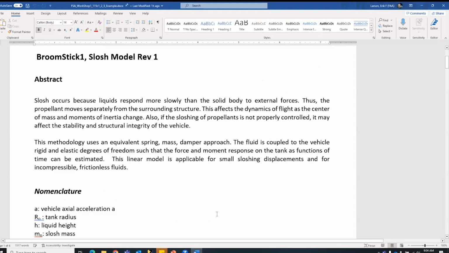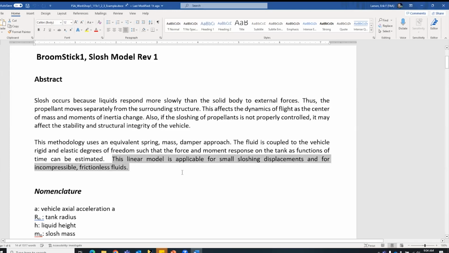The abstract discusses the motivation behind modeling slosh and the importance that it has on the dynamics of the system, and the conceptual approach they have chosen to use, which is the equivalent spring mass damper approach, and provides a scope of where the model is applicable, only for small displacements under normal flight conditions.